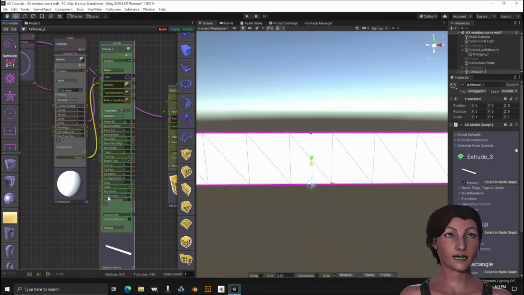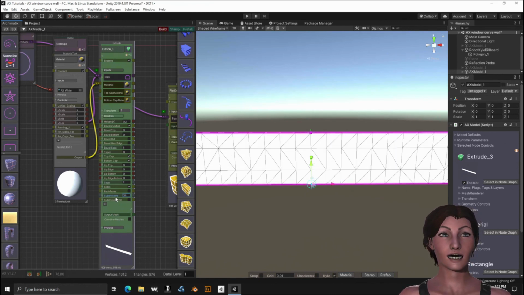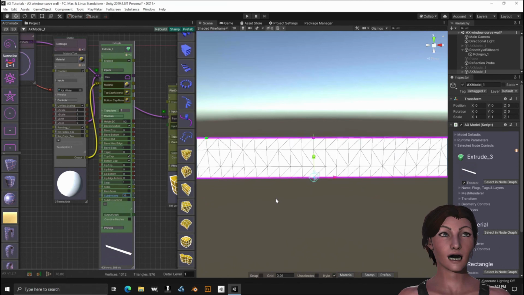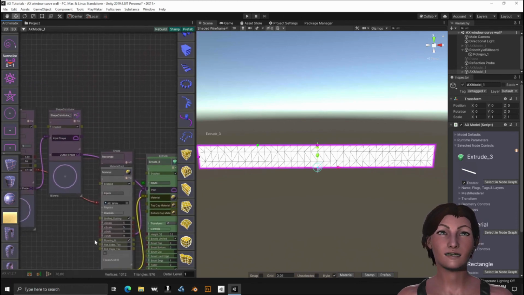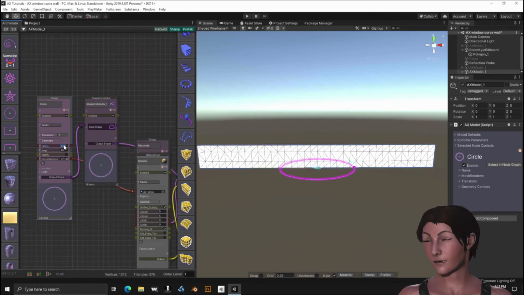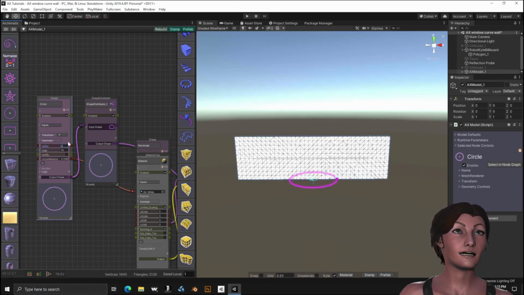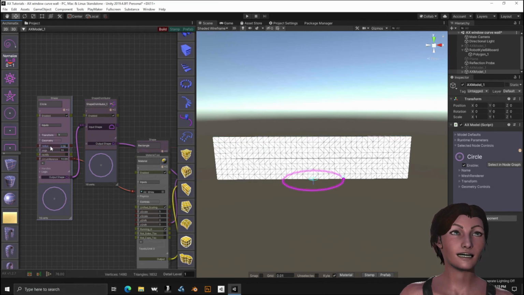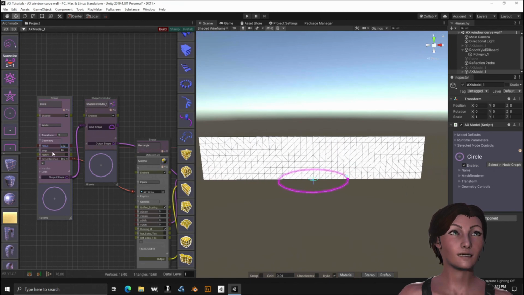So with a lower subdivision, I'm not actually going to count. Let me make my circle a little smaller here. Now, first of all, even when the wall grows and shrinks, I have the same number of subdivisions.